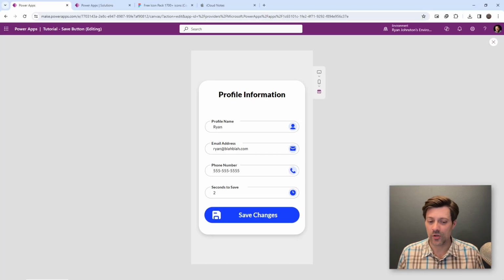Okay, so as usual, let's begin with the end in mind. We have this save button and we want to click on it, see that it is saving, and then once the saving is complete, it gives us feedback that the save has happened successfully, and then we're off to whatever is next. That's up to you. Maybe you navigate to a new screen, maybe this input card disappears. The specific action doesn't matter. But the point is that we save, are told that the saving is happening, and then we get confirmation that the save has completed right in the button.